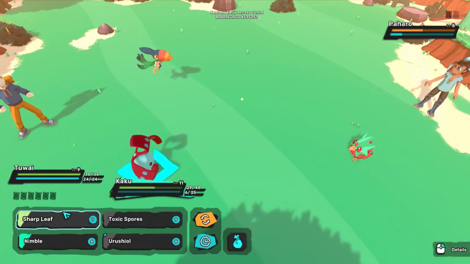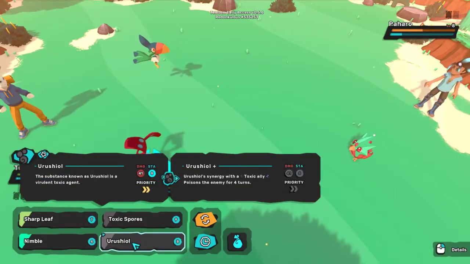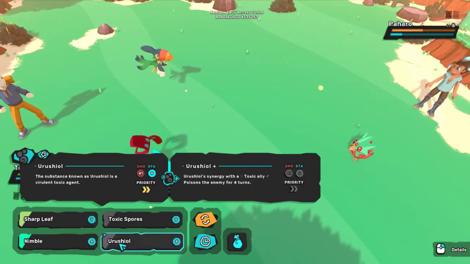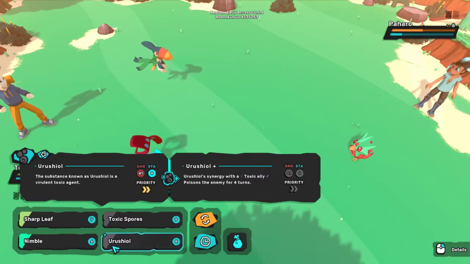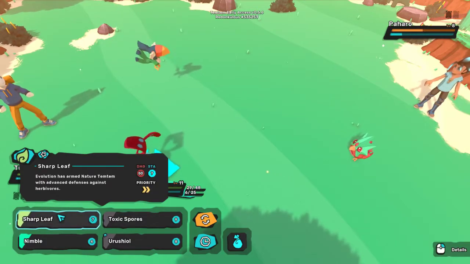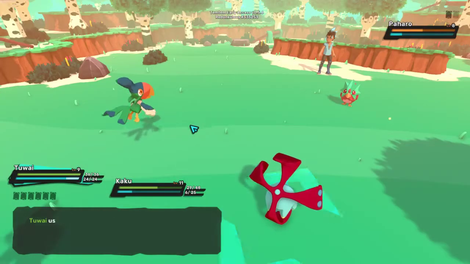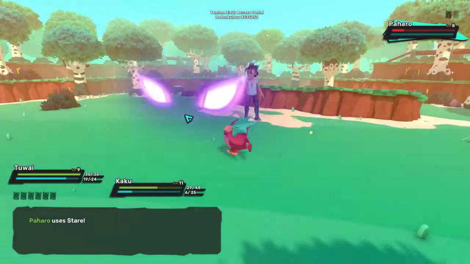Let's go Peck. And actually, for damage, 7 stamina is higher than 8 stamina for Urushiel. Urushiel synergy with Toxic Ally poisons the enemy for 4 turns. So that's the synergy move here. So if you're not using the synergy move, it's probably not worth the extra stamina. You could probably just go Sharp Leaf all day long as there's not a resistance to nature.